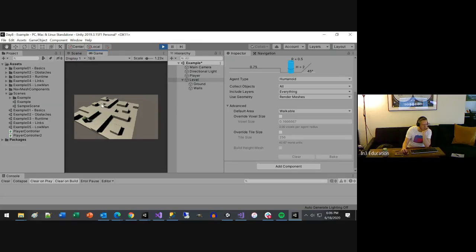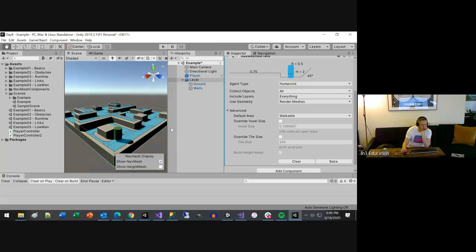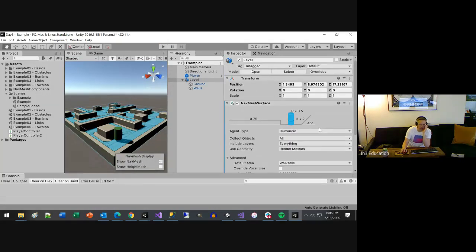Yeah, he's cooking pretty good. Yeah, this wasn't too difficult. I hope we went through it kind of fast. Do people have questions at this point? In order to get this stuff working, all you really need to do is add a couple of components, and then everything else is just tweaking the properties in the inspector.